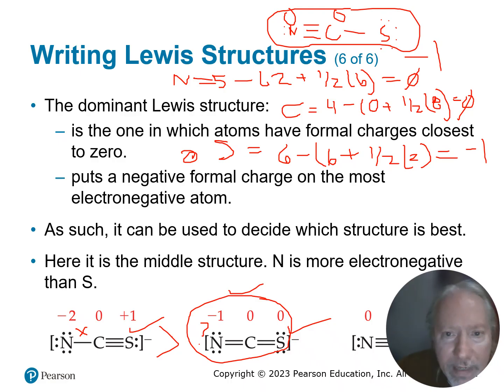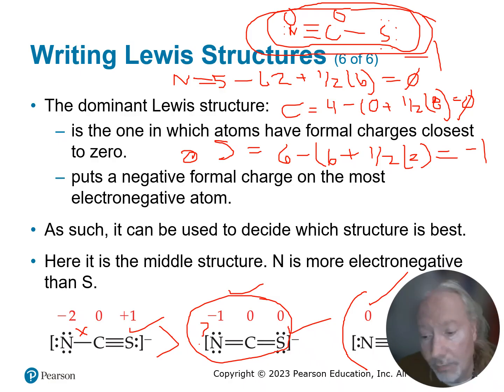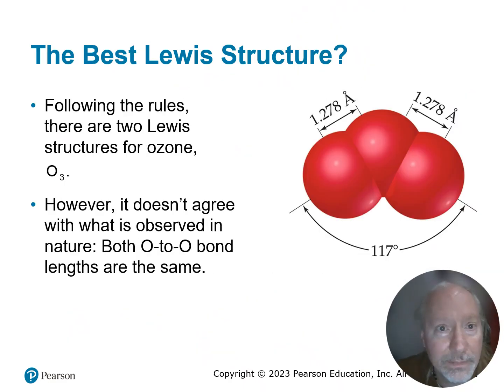Carbon is neutral. That's good. But then in sulfur, when I evaluated this third structure, which is what I did up here, sulfur ends up with a -1. Carbon has 0. Nitrogen has 0. So we put a negative charge on sulfur. And sulfur is more electronegative than nitrogen and carbon. So be it that sulfur is a little more electronegative, this might be the best structure. I would say this could be the very best structure here. This one is actually the best. Review the slide if that doesn't make sense.